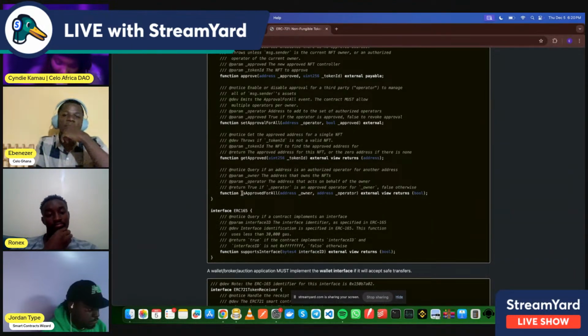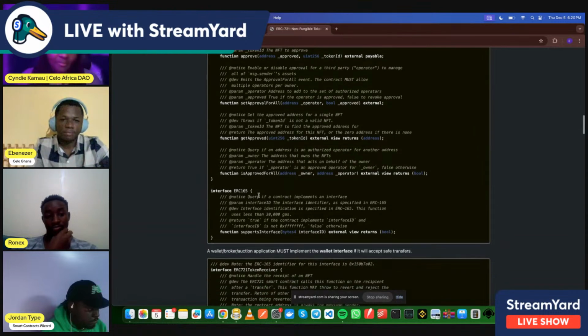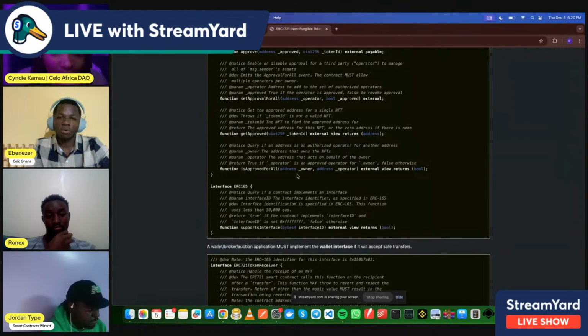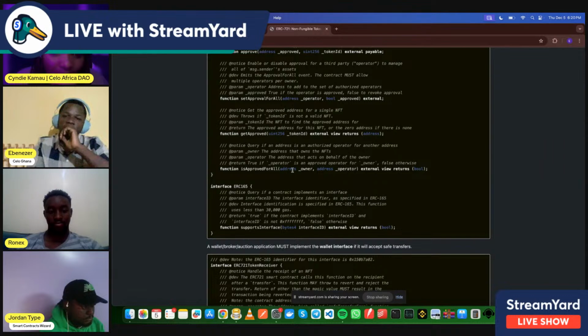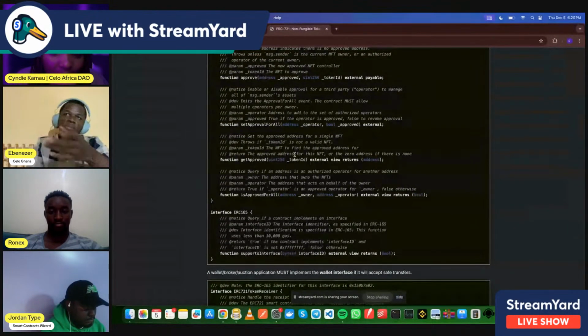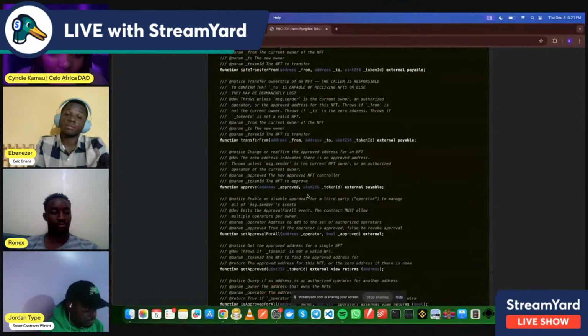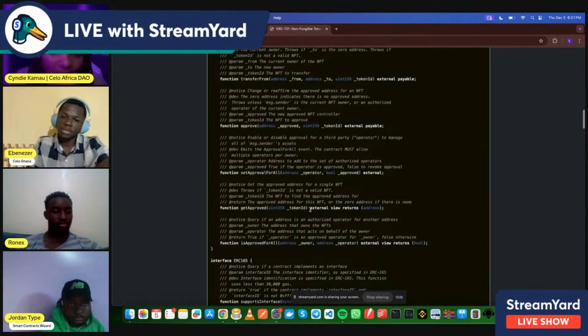Okay, and then let's look at the last function here, isApprovedForAll. This function takes in the address of the owner. When I say owner, it can be the one who minted the NFT, or if I have approved someone to be able to send the token, or delegated the right to that specific NFT, that person can be the owner.